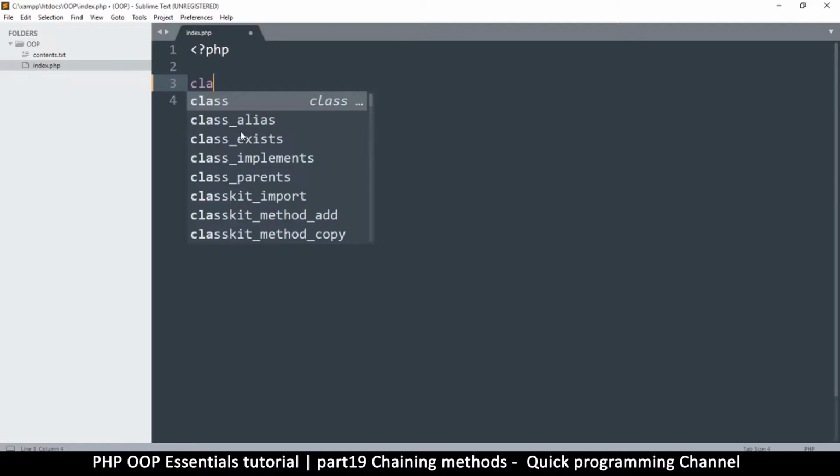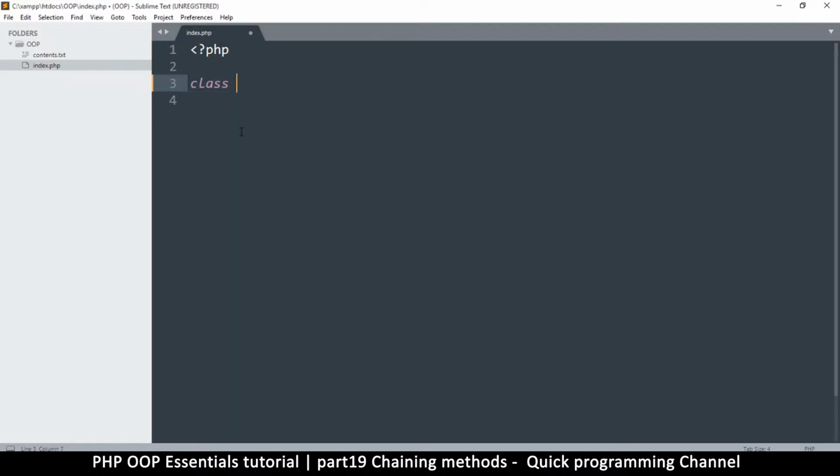Okay, so let's create a class here. Now let's imagine a real world example, like let's say you're trying to sign up a user. Now I'm not going to use a database in this because I don't want to complicate things. So we're just going to use a text file as our database. So we'll be saving to a text file and reading from there.